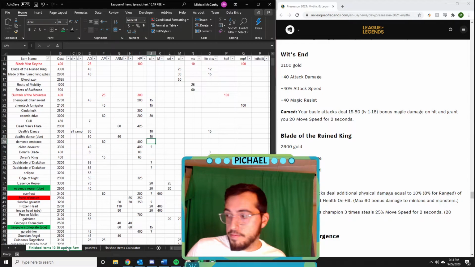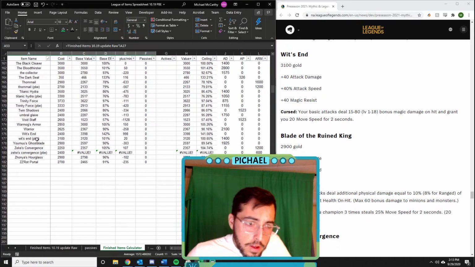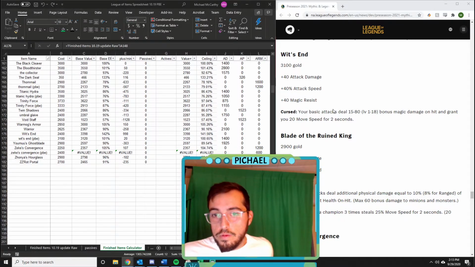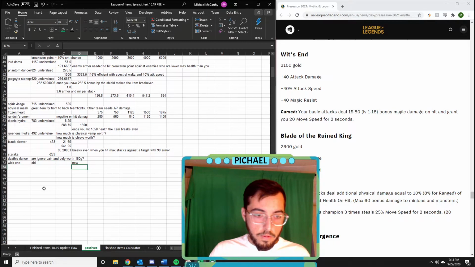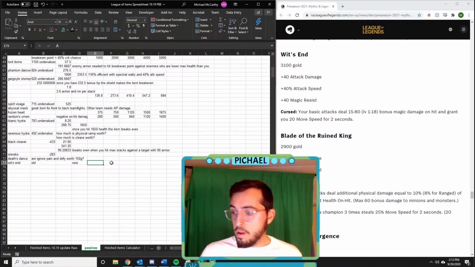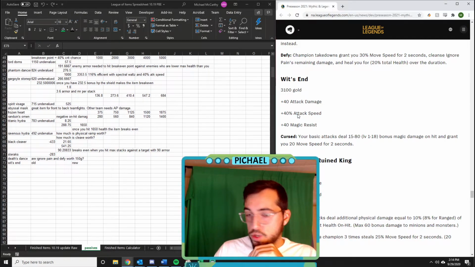So Wit's End. This will be a cool one to look at. Wit's End. So it lost a lot of its base value because they increased the cost. Let's see what they really changed though. So 50. So it's 20%. No, Wit's End. 10% less attack speed. 10 less magic damage. Plus 40 attack damage. Your basic attacks.